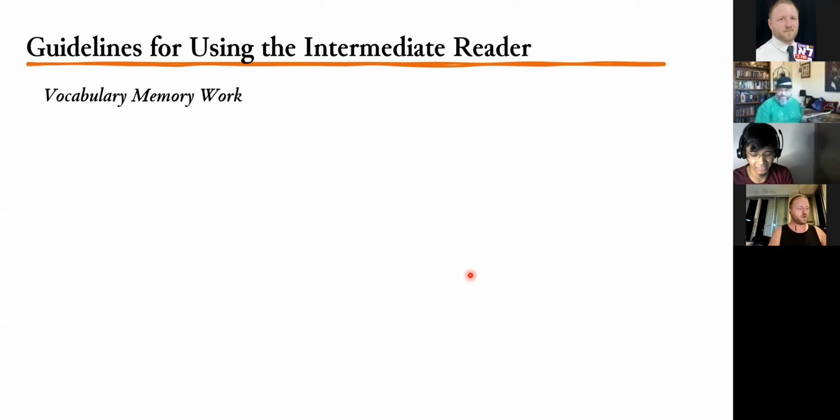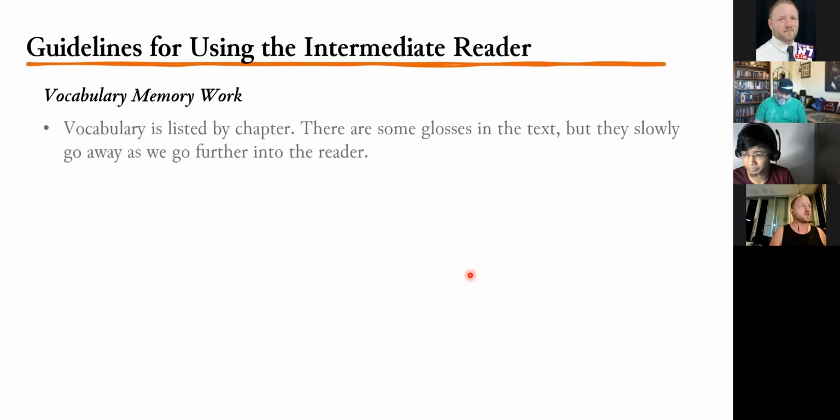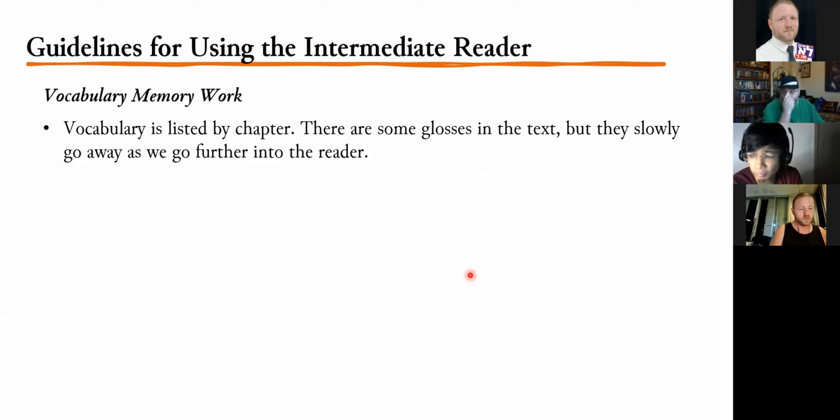Yes. So we are going to be beginning Ruth chapter 1. As we do that, we need to look at a few things here. First of all, the vocabulary is listed by chapter. So we're going to see the vocabulary for chapter 1 of Ruth on page 197, and then you've got chapters 2, 3, and 4. There are only 4 chapters of the book, so that makes it nice.